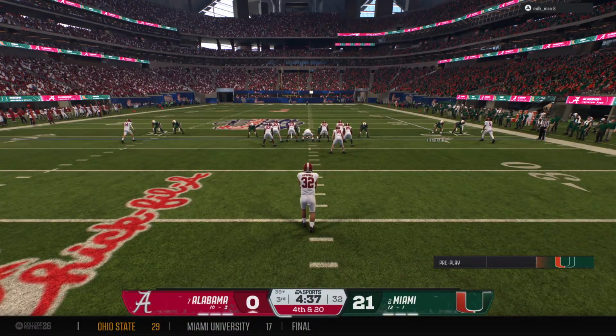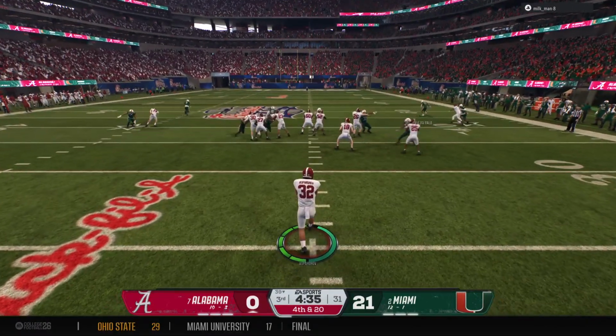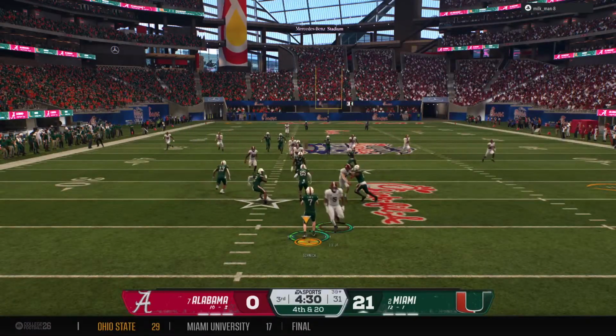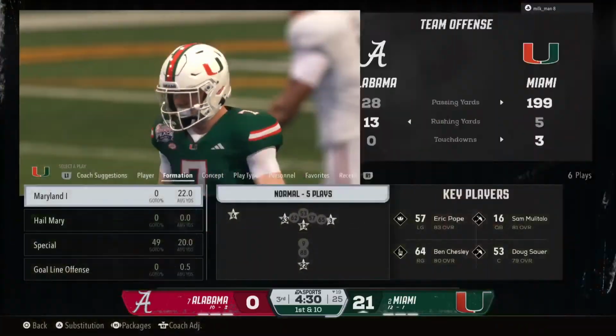They have been in that backfield the entire game, and it's a big reason why these guys are enjoying a lead. And on fourth down, they'll punt it away here. Returner decides to fair catch this.